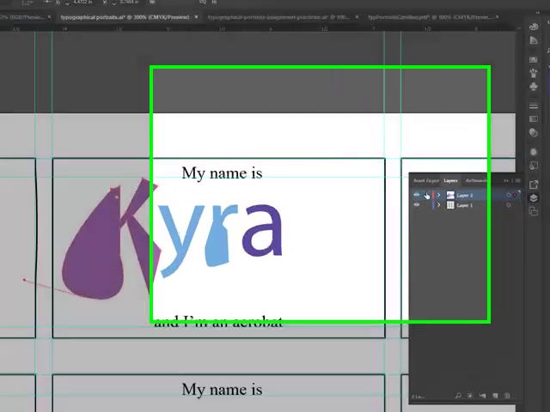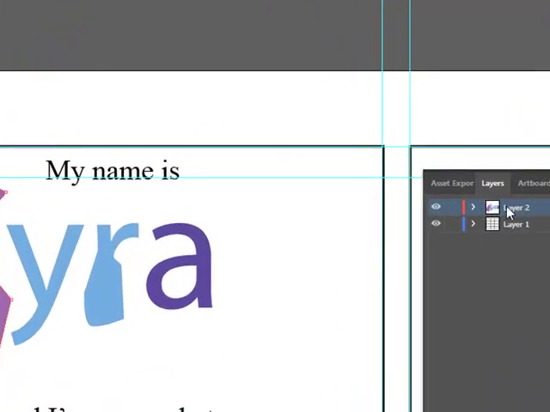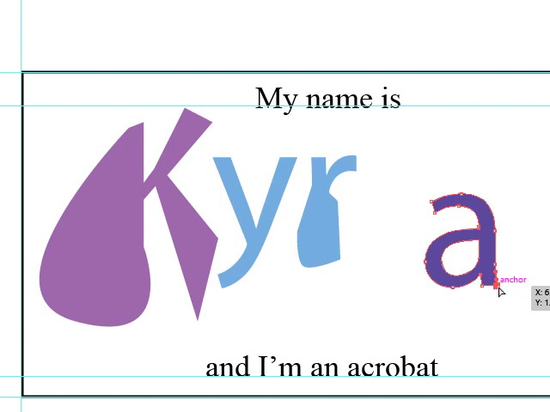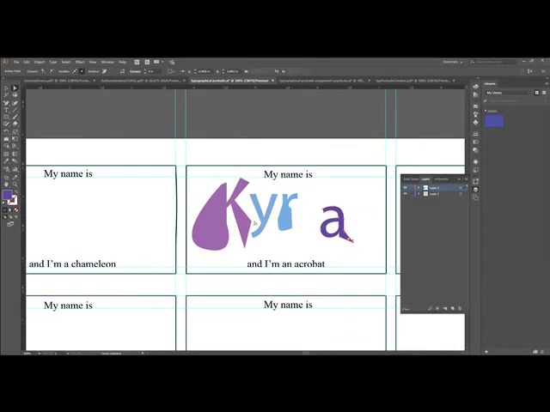Alright, I have put my name onto a separate layer from the other layers that have the boxes and this text that says my name and the personality type there. You don't have to work with just the letters of your name. Just like in a lot of the examples, there's imagery in the background. So I may want to put that on a separate layer so that could go behind.